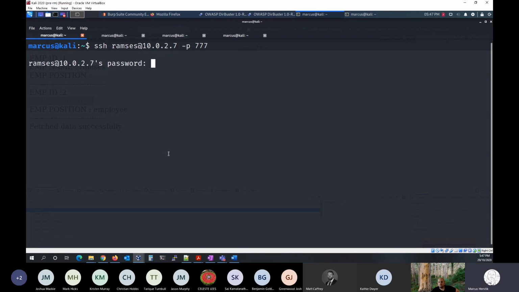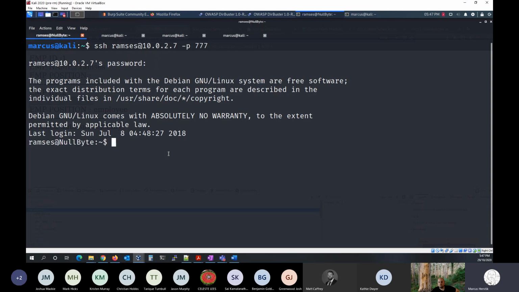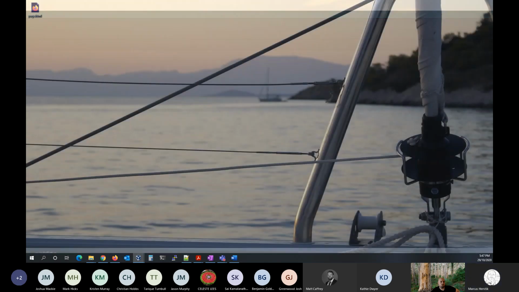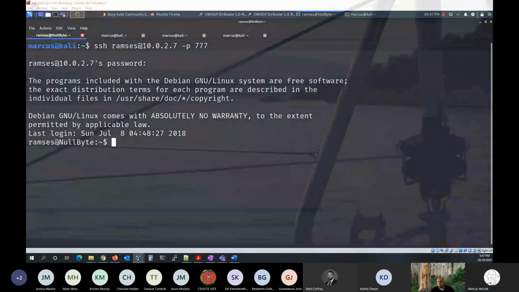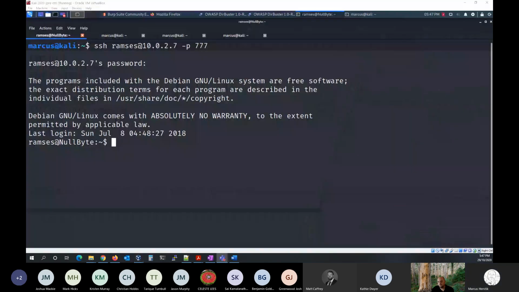With the password, you should all hopefully have it. And ta-da, we are in. Now, is everyone able to log in? Or anyone that can't log in?